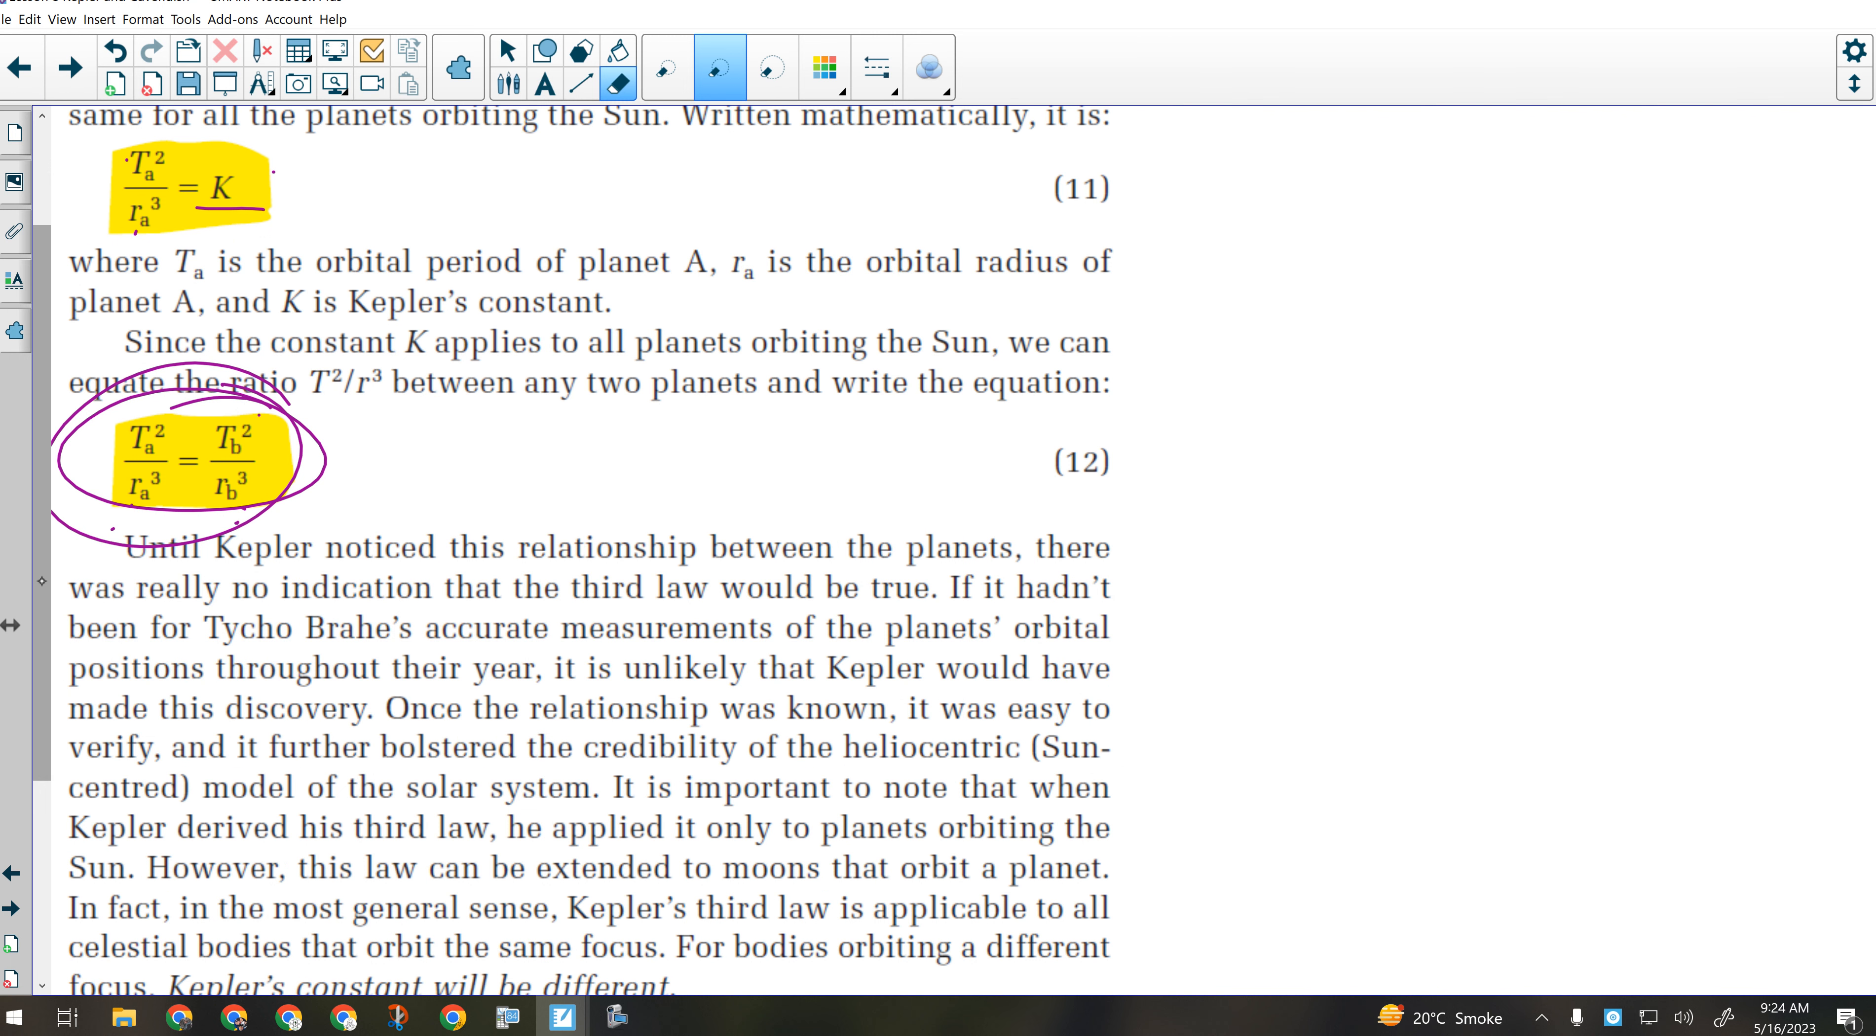Now, this formula we used to use, we actually used to do problem solving with it in Physics 20, but it's limited in its application. It'll only work if the two things you're looking at orbit the same body, and if you have just the right information about both of them. So, we very rarely ever use it. And for orbits and satellites, which is anything that orbits something else, we typically solve those problems by saying this. Gravity is acting as a centripetal force and causing that object to orbit the other. That's what we're going to get into the day after tomorrow. Gravity as a centripetal force.